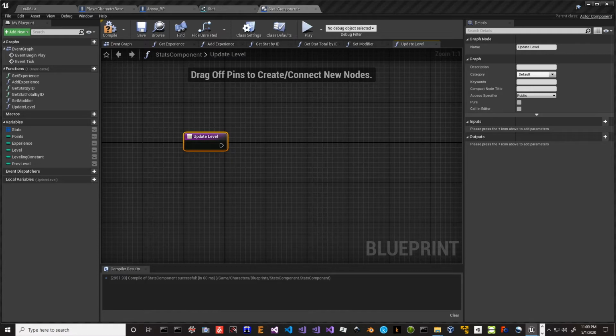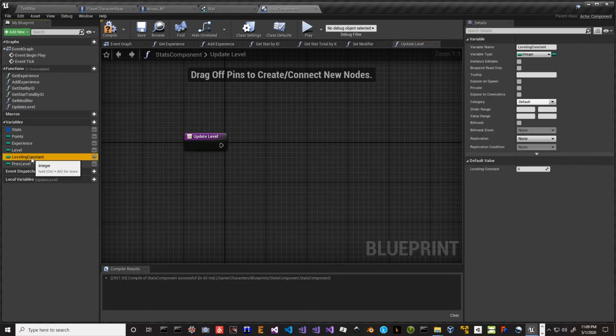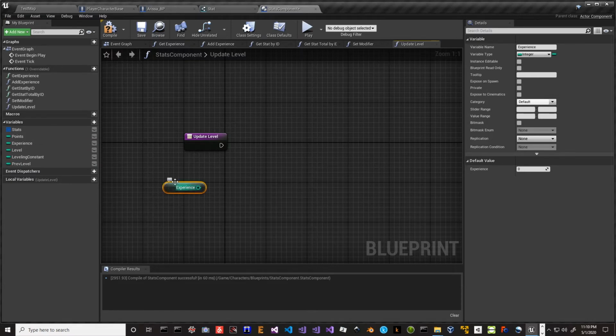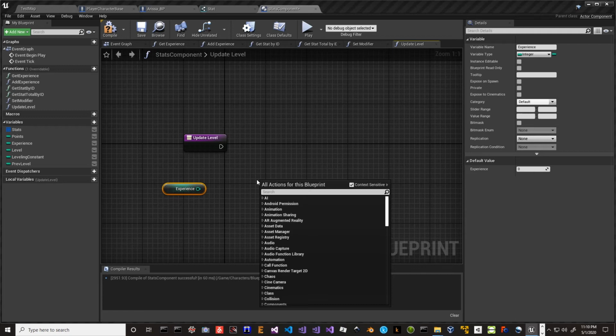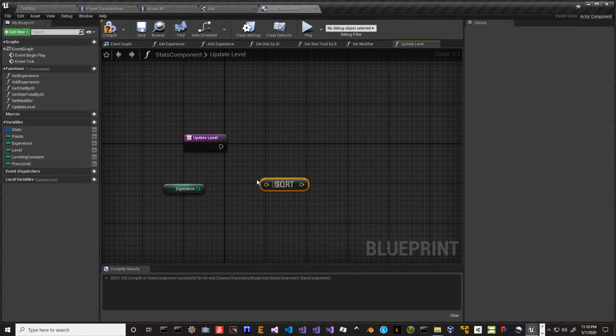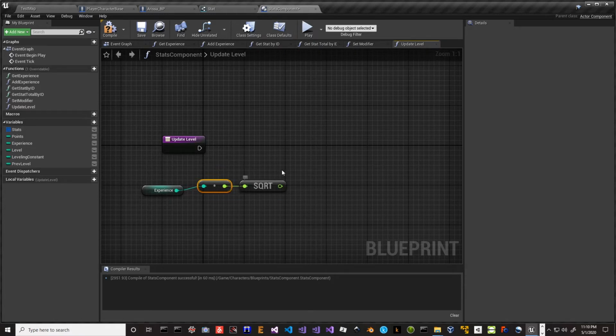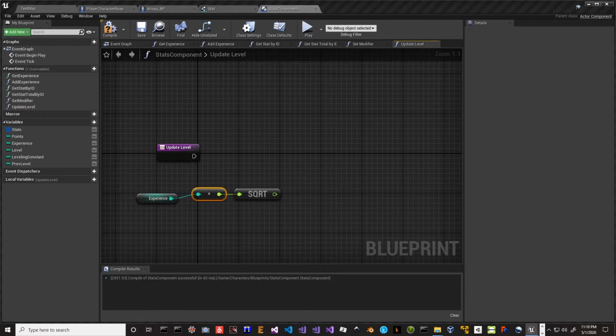Okay, so we've got this thing here called the leveling constant, which is what we're going to use. So this is a little bit of a math formula. I'll explain why we do this. We're going to start by grabbing our experience, whatever that is at this time, and we need to find this function, the square root, and we're going to take the square root of it, and it's converted that integer to a float, and that's fine because the square root acts upon floating point numbers.